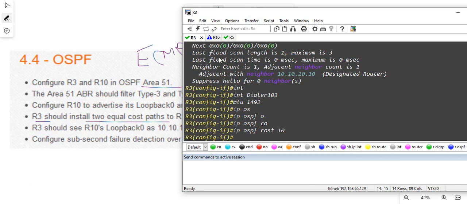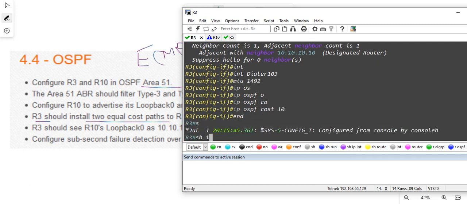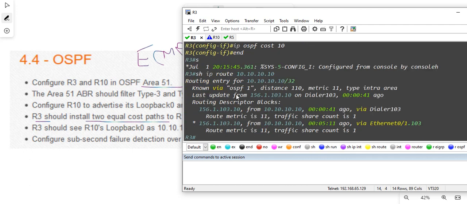Okay, now let's verify. Show IP route 10.10.10.10. This is the slash 32. Okay, I have two routes, sorry, two routing descriptor blocks.